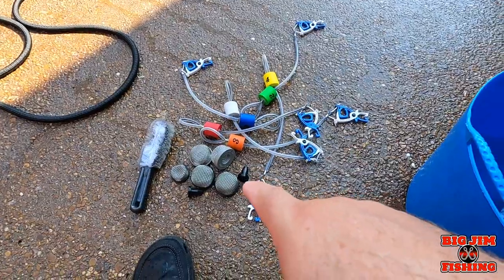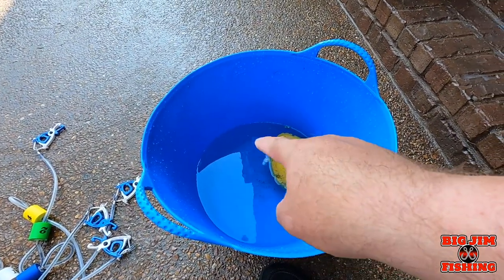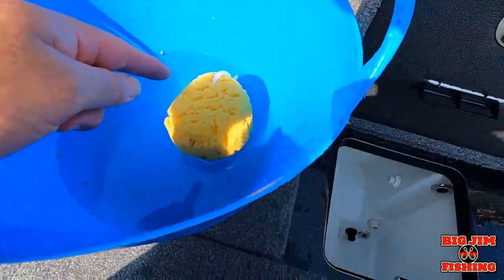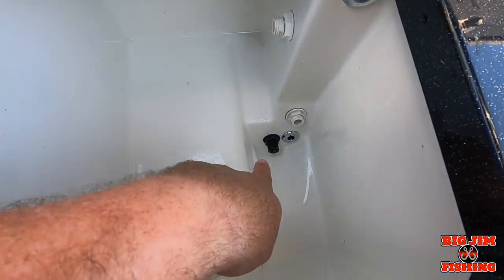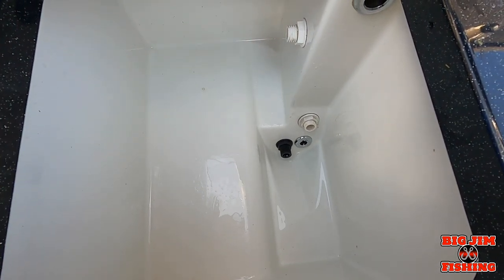Now I've got all my pieces cleaned and I got them sitting on the driveway. I've got a little bit of water and my live well sponge with just a little bit of Dawn. Now I'm going to get up in the boat and use that sponge to clean out the scales. If you have a wet shop vac, that's probably the easiest way to do it, but I don't have one. So I'm going to get in there with my sponge and get all the debris out from right around where the drain hole is. I took that sponge and was able to get in there and clean all the scales and crawfish parts out — just a quick wipe-down, but got all the debris out.